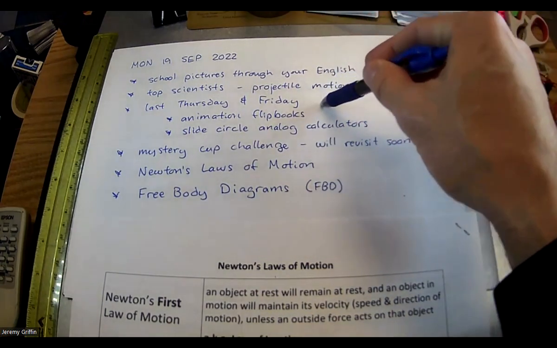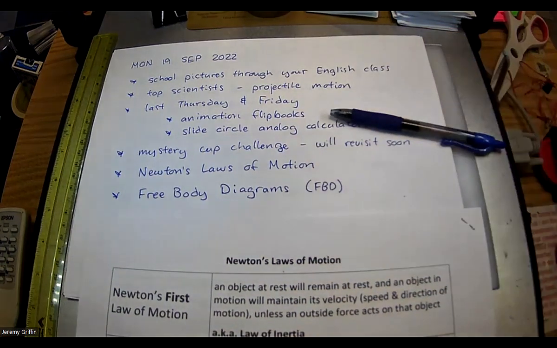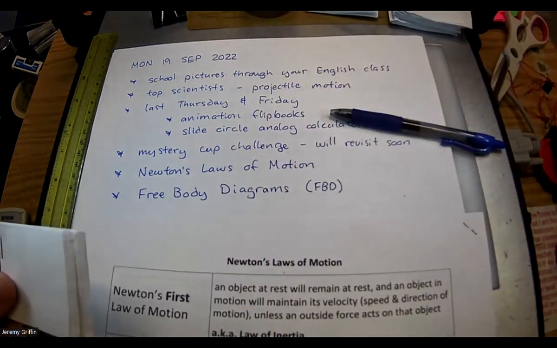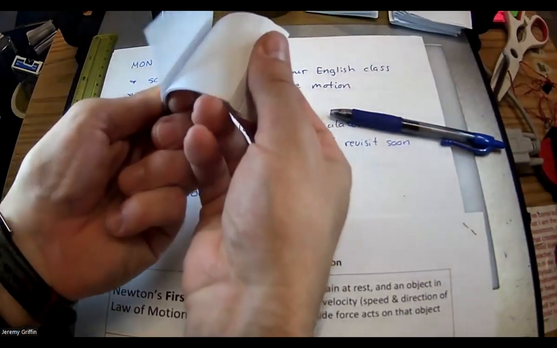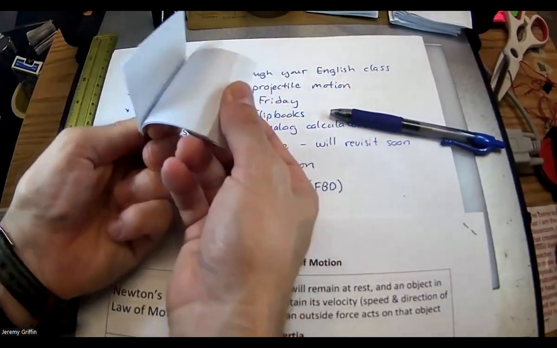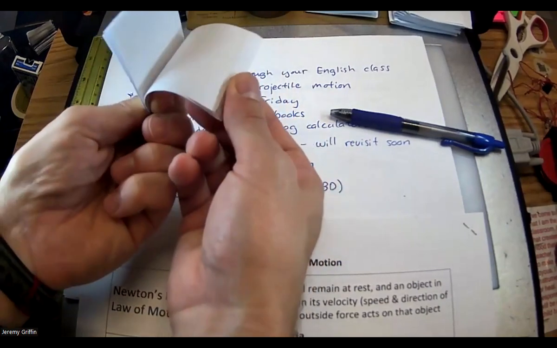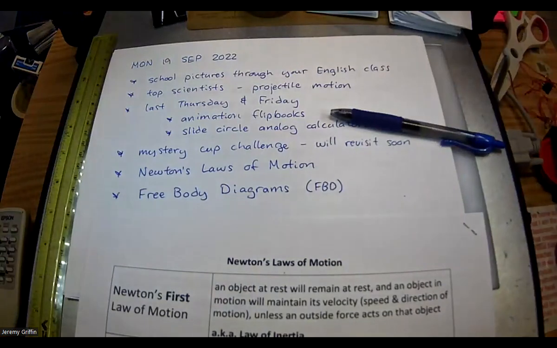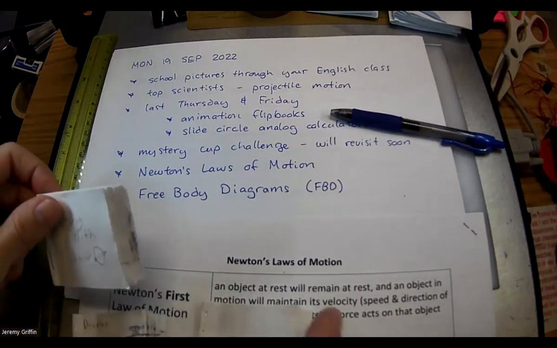Last Thursday and Friday, again, I did not see you guys, but I left some material with your covering teachers. I do want to recap that real fast, just in case you were testing or didn't have an opportunity. I gave you some animation flip books, so you could apply your physics knowledge of kinematic motion, plus your own imagination, and make a flip book. There are a bunch of really good ones. I have just a few within reach right now, so take a look at these.